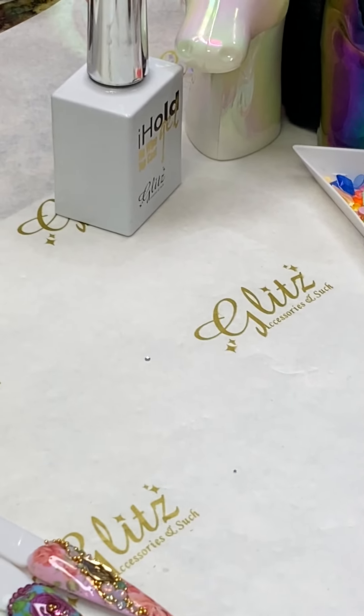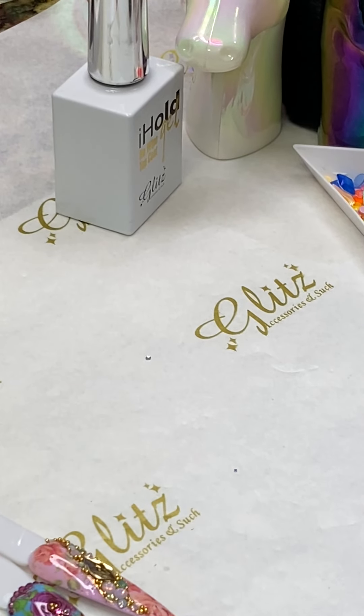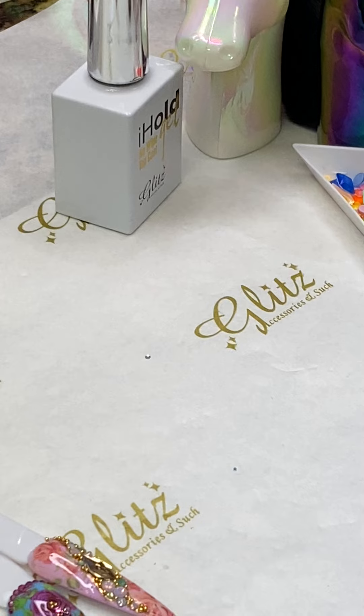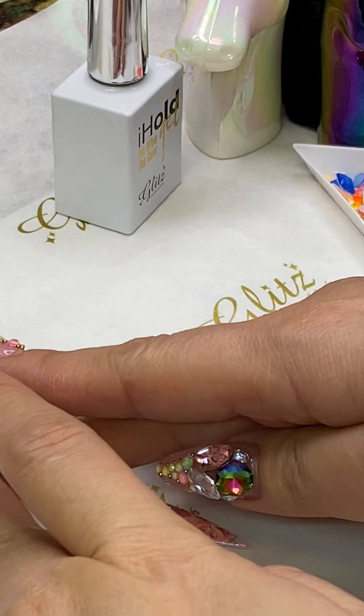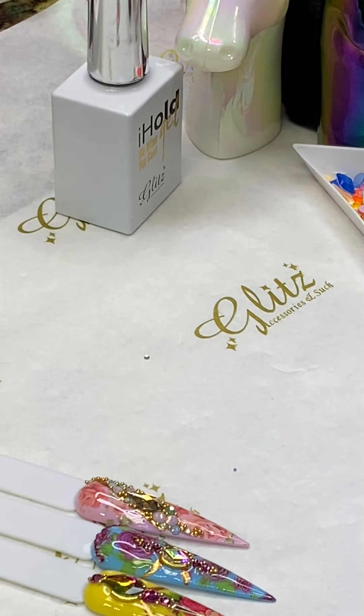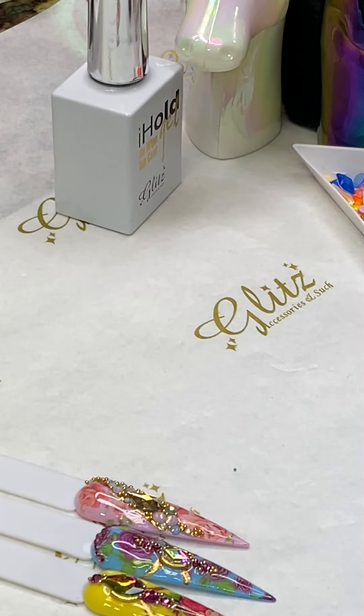If you want red, go ahead and check our IGTV. You can also check on Facebook and YouTube — there's a ton of red designs. If you want to look into the lunar new year or Chinese new year episode, those are all red and gold. We do a lot of red for Valentine's too.